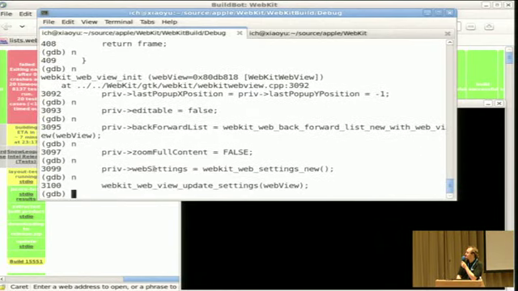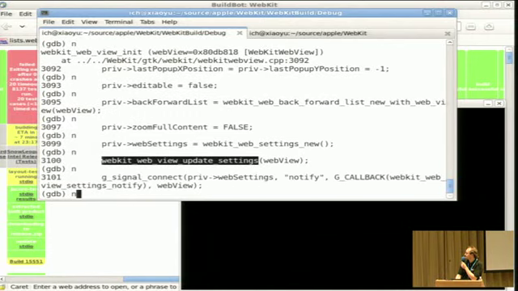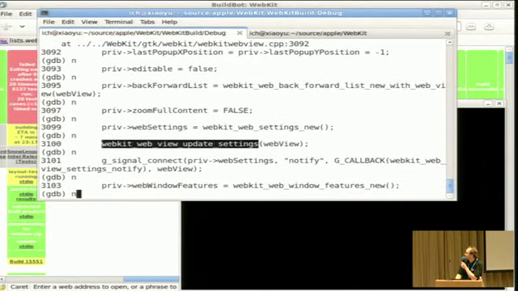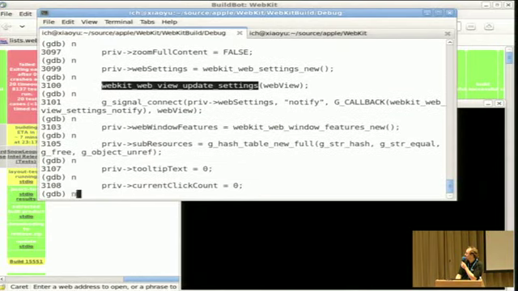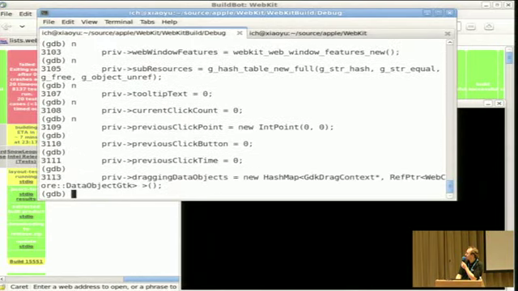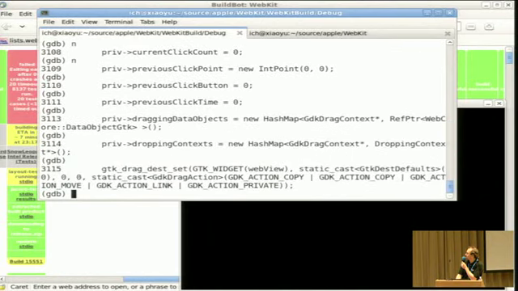This is the settings we want to use on the page. By default, we have the default settings and colors, and we're updating the status on them. Yeah, and then we're almost at the end.